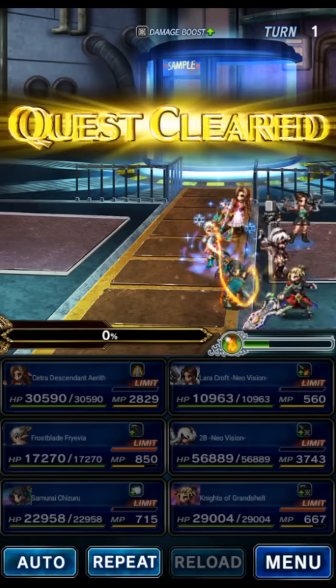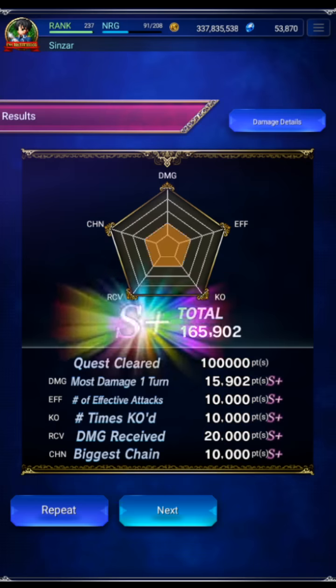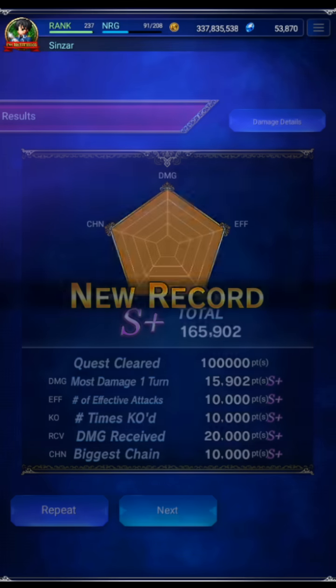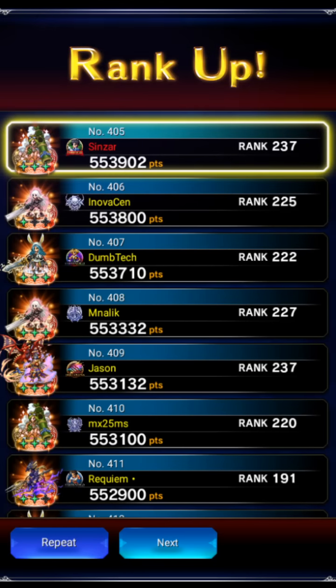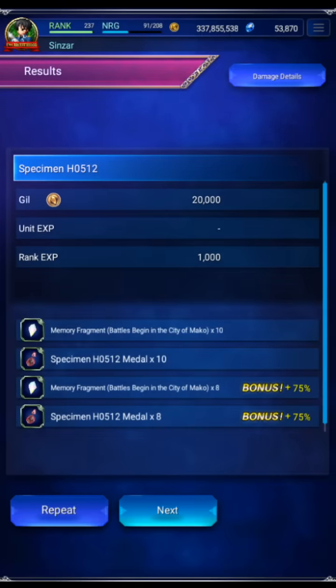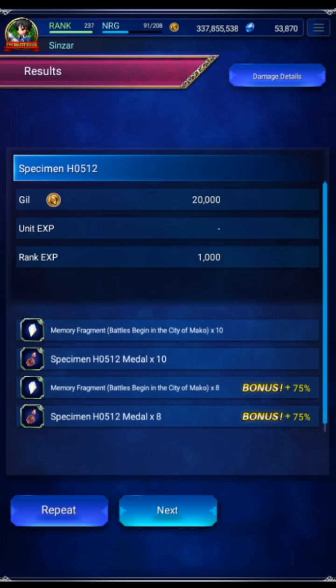Okay, I got cocky. That didn't work. We are going to change the party. We are gonna actually use Golbez. Okay, I will be right back as I stop looking foolish and actually take this fight a little bit more seriously. I thought that would work. It didn't. We got to use mages. Be back in a moment.